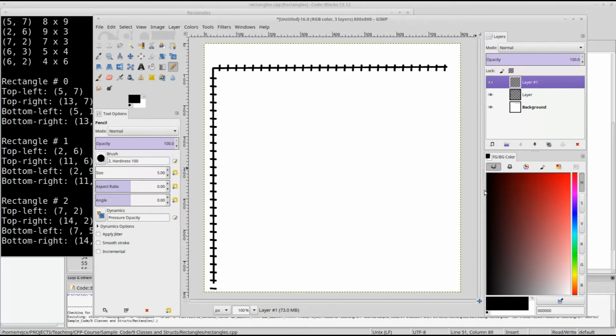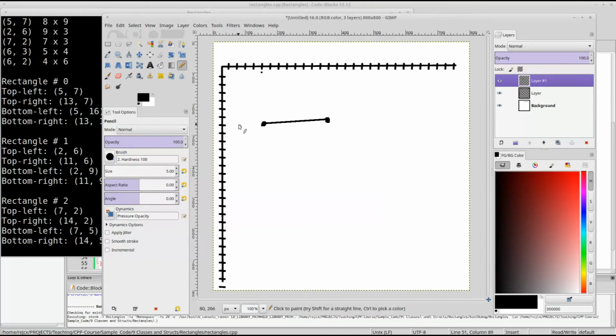Okay, so say we have a graph like this, and with a computer the origin is at 0, 0. So our top left point is 1, 2, 3, 4, 5. So it's over here, and then 1, 2, 3, 4, 5, 6, 7. So this is where our first point is. Then the top right will be at 13, so that's 5, 6, 7, 8, 9, 10, 11, 12, 13. It'll be over here. So those two would be connected. Bottom right would be at 13, 16, so that would be even further.